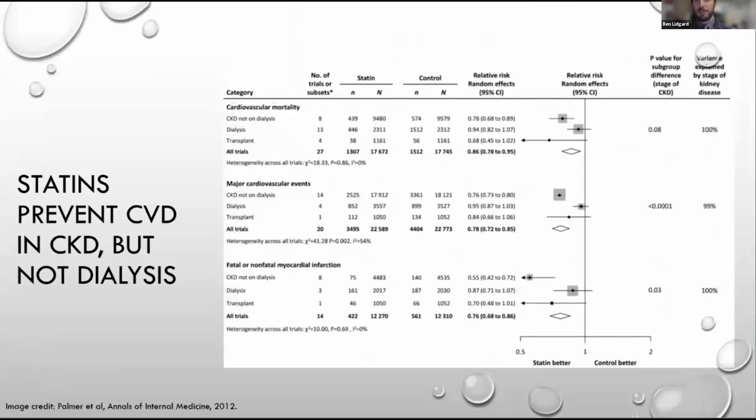A few more trials were later published. For sake of consistency and just time considerations here, we'll skip to the meta-analysis. So in 2012, a meta-analysis of available dedicated CKD trials and subgroup analyses was conducted. And the results showed that statins reduced the risk of all-cause mortality, cardiovascular mortality, major cardiovascular events, and fatal and non-fatal MI in patients with chronic kidney disease. It is worth noting here that dialysis-dependent kidney failure might modify the association with reduced risk. So if we just look at the second line here, major cardiovascular events, we see that patients without dialysis-requiring kidney failure, which is CKD, have a pretty strong risk reduction here, number needed to treat of about 4. But patients that are on dialysis or patients that have received a kidney transplant do not have the same risk reduction. And the p-value for effect modification here is quite minuscule, suggesting that dialysis is a pretty significant finding.